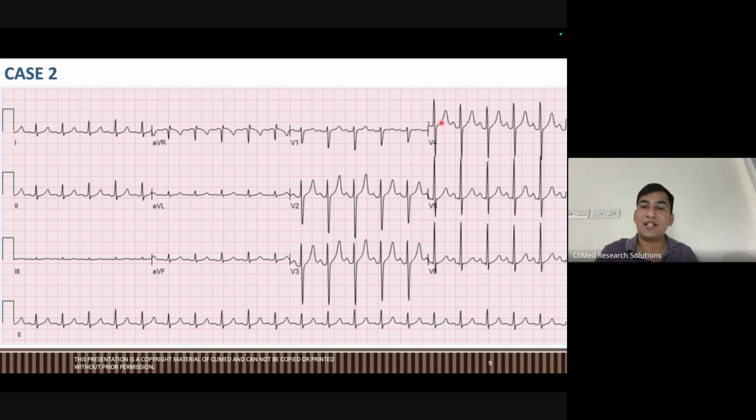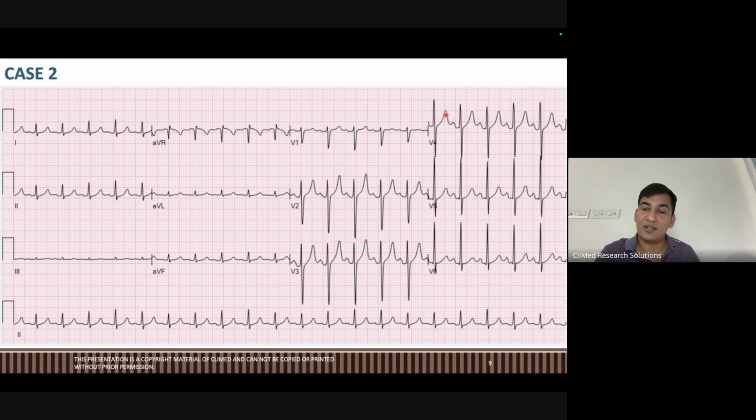QRS complex, T wave, P wave. There is no other wave. You have to differentiate: if there are only 2 waves or 2 fluctuations between R and R, those will be T and P. If there are 3 or 4, that could be an abnormality. See, these are different waves.